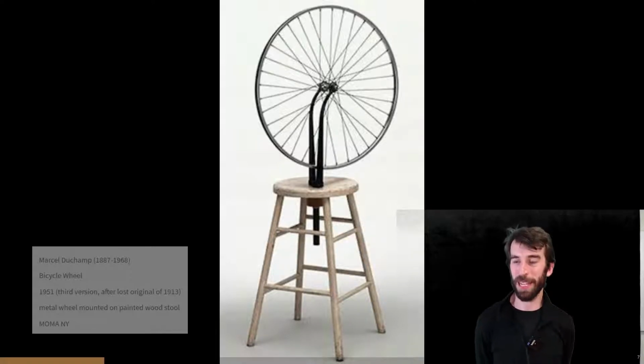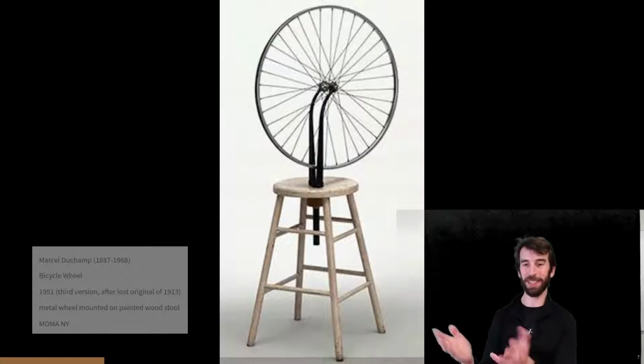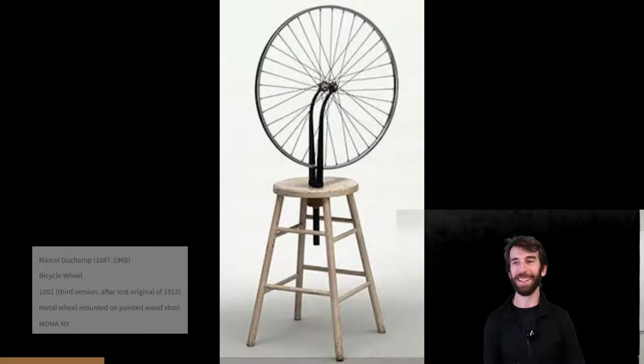So Duchamp has a bicycle wheel, and he has a wooden stool, and he's put these two things together and created this thing. And put it in a gallery, said this is called Bicycle Wheel, and said this is now art, it's in a gallery. So what's the process of this? Well, we've taken two different objects which are just household things. Maybe, I don't know what Duchamp's story was, but it could have just been stuff he had hanging around that seemed to go together in a strange and funny or whimsical way.